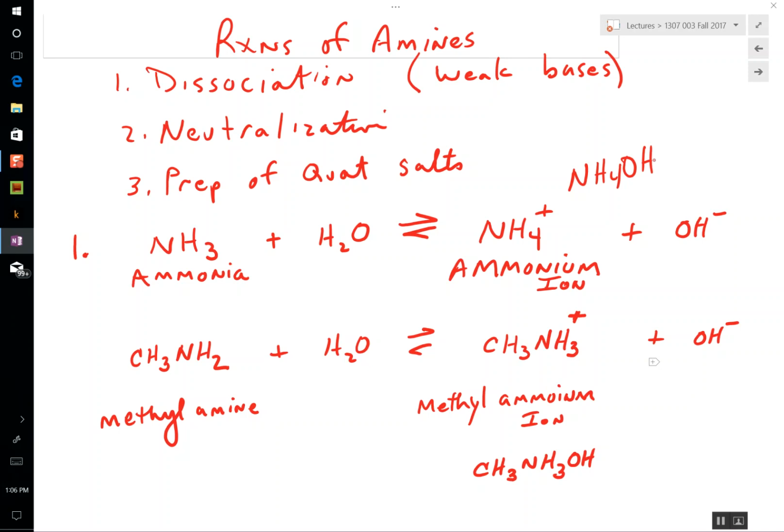So we're going to see a couple more examples here where nitrogen now has 4 things around it, and whenever you see that, it's going to have a +1 charge. It doesn't have a +4 charge, it has a +1 charge. The NH3 itself has no charge, neutral. You add 1 proton, now you've got 4 hydrogens, but you've added 1 proton, and you got the +1 charge of that proton.